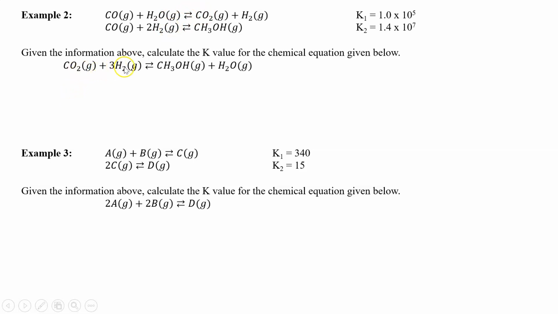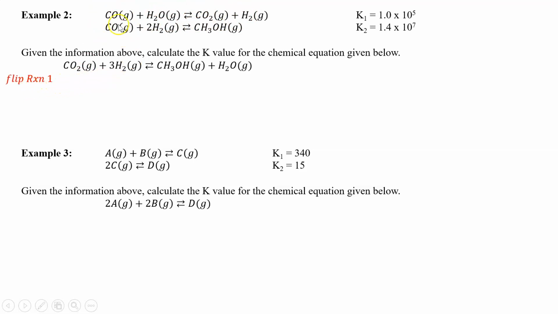So I have CO2 plus 3H2 yields CH3OH plus H2O. I kind of like to look at my products. I see that I've got CH3OH, that matches the products for the second reaction, and I have H2O in the product side. Well, I don't have any H2O on the product side up here, but my first reaction, the reactant side, has H2O in it. That tells me I'm going to need the reverse reaction. So I'm going to turn the first reaction around. We're just going to flip reaction 1.